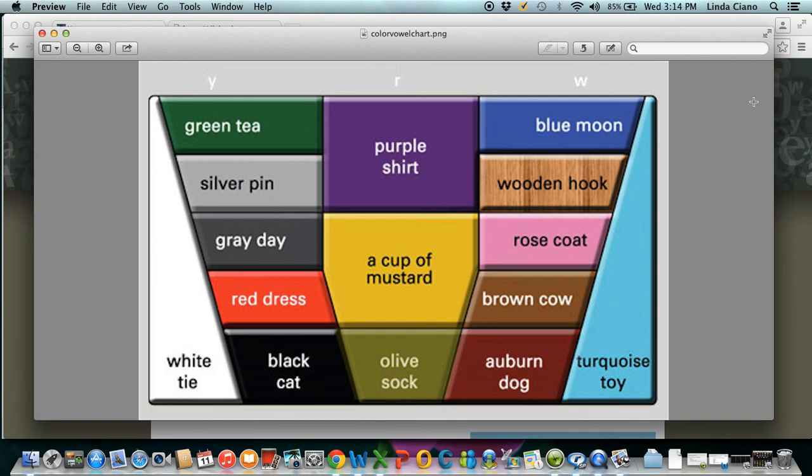I come from a non-rhotic language. And the curling up of the R in the American R essentially is just pointing the tongue right at the middle of the mouth. And for the students, we found this is a really powerful way of getting them to pronounce the R, just because when you start with cup of mustard and then say, now take it to the word above that is purple, and then just go from cup of mustard and curl your tongue up, and before you know it, you're saying purple.